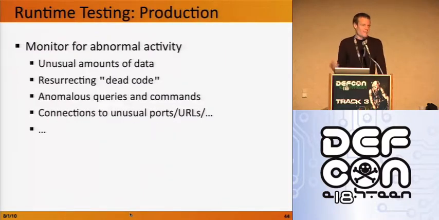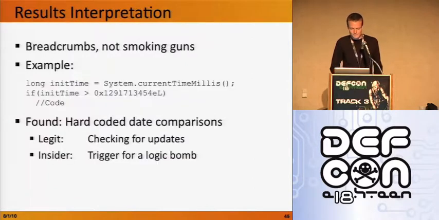In production, runtime monitoring can do you some good too, because now this is a little late in the game, but if you suddenly see a bunch of data being written out from your web app that isn't typically, or a bunch of traffic on your admin console that isn't typically there, there are things at runtime that suggest something is out of the normal here. And this comes down to, for the most part, anomaly detection, looking for common behavior and looking for things that deviate from that. So watching your application both in QA and in production can help track these things down. We're particularly partial to the static analysis approach because that's where we've put a lot of our energy, but belt and suspenders does apply here too.